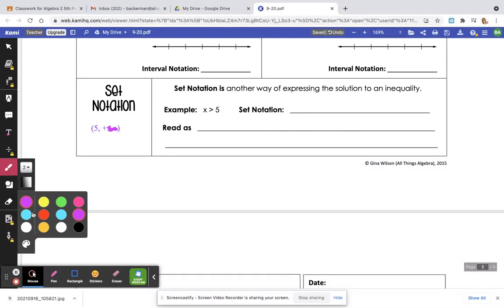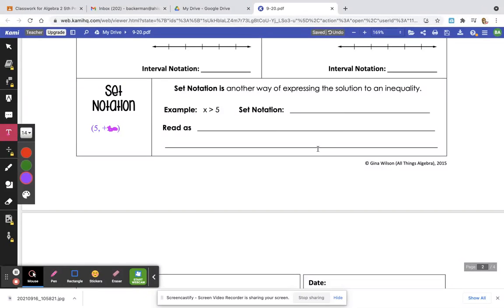Set notation is very similar to the inequality notation, except now we have these fancy brackets that go with it. And so for set notation, you're going to use this fancy bracket. And then we're talking about the x value. For set notation, we like to have the variable first that we're talking about so that people know, are we talking about x or are we talking about y? So in this case, we're talking about x. So we're going to put an x here, and then we're going to put a line to separate it.